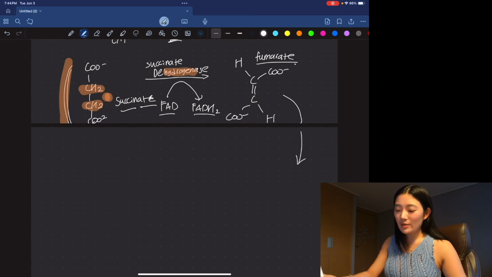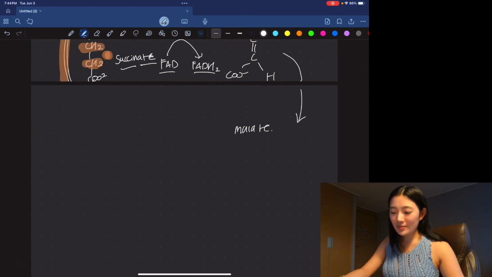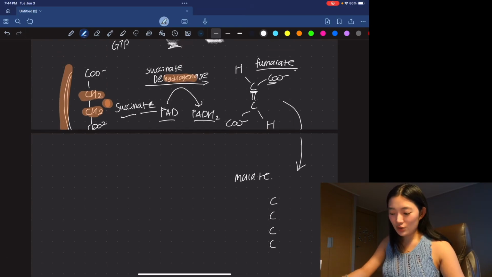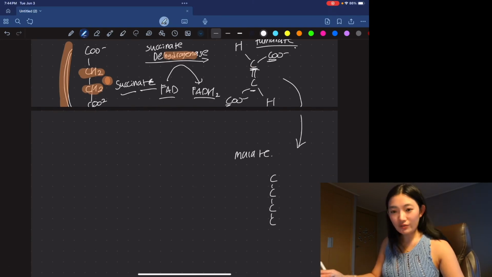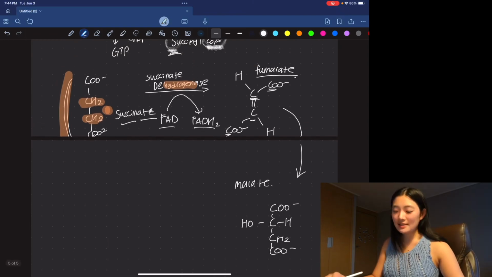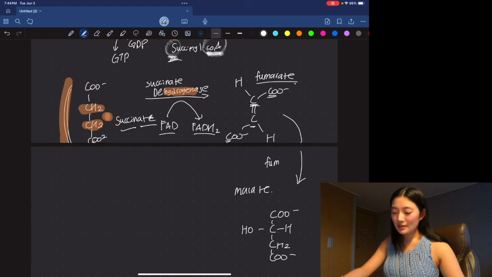Let's talk about money. So money is malate. Malate is going to be a 4-carbon backbone because, again, we didn't lose a carbon anymore. So we're still going to have 4 carbons: 1, 2, 3, 4. And what malate is going to look like is always the end carbon is going to be COO groups. So again, start with your COO groups. And like we attached an OH to the citrate molecule, we're going to attach an OH to the malate molecule. The reason is that the enzyme that catalyzes this step is called fumarase.